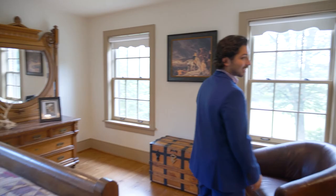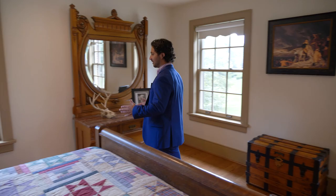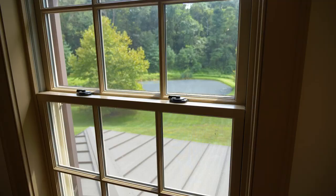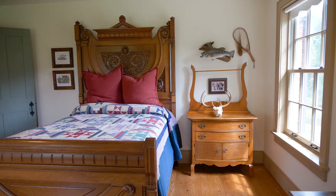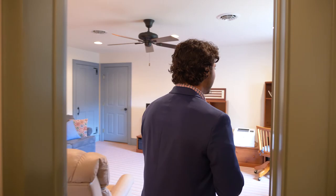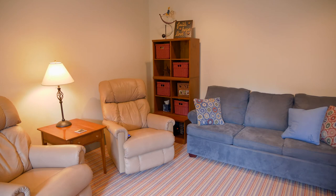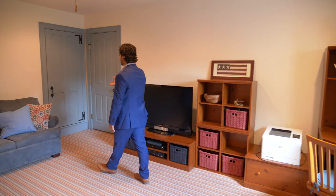On the western wing, which is the larger of the two, we find another bedroom with a beautiful walk-in closet and plenty of room for storage. I'm absolutely in love with the view of the pond from this bedroom — your guests or children would love waking up to it. Also on the west wing is a second room currently used as a media room, but easily converted to an extra bedroom with closet space already available.